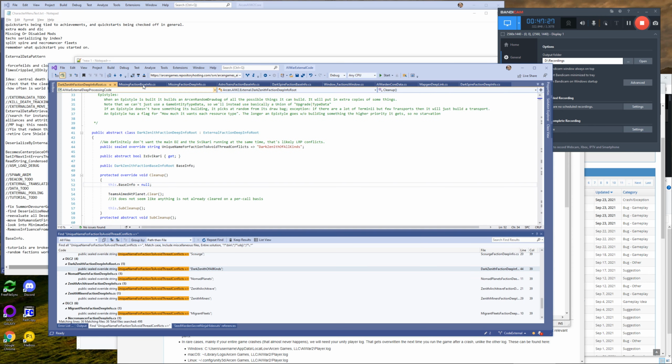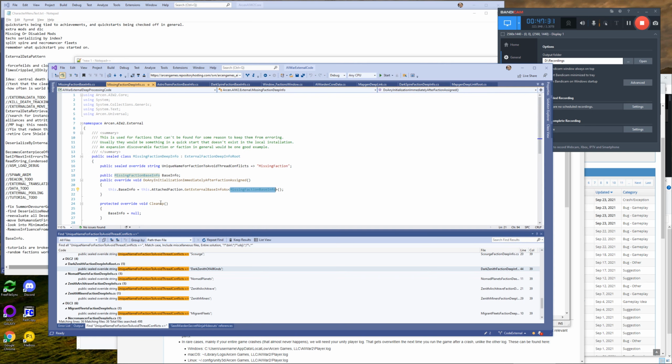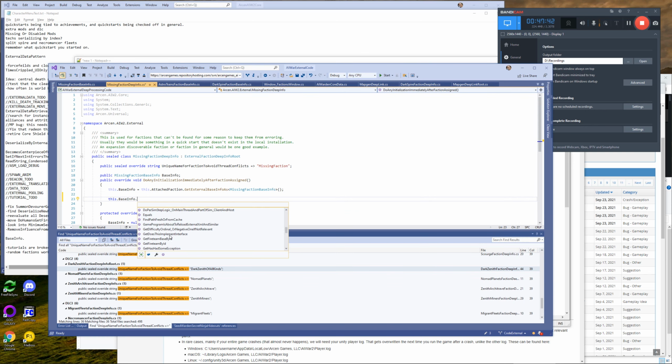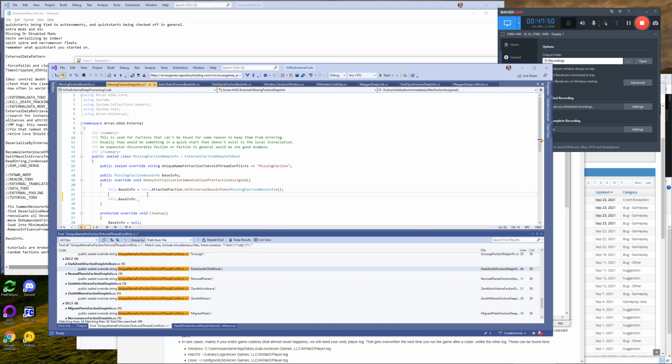So now that we have a BaseInfo, we can just say this.BaseInfo dot, and what do we want? We want to know about the allegiance. We want to know about the attached faction. Well, we've got that here too. We don't need to do that from there, but we can call like, hey, get the raid desirability. Where's some action? Oh, there's missing faction. That's why. If I was on the Astro Train thing, it's like get this.BaseInfo.training depots, you know, that sort of thing.